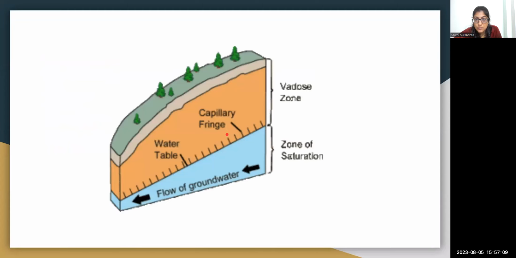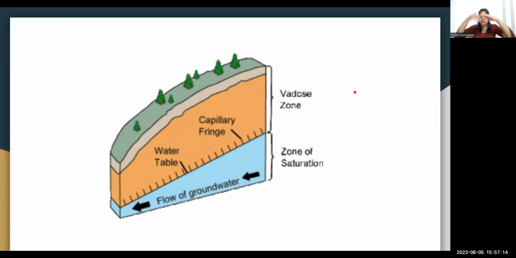As you can see over here, when you take an area and go to the subsurface, initially there will be topsoil, then as you go down, that zone is called the vadose zone. Water will enter that, but it won't retain it; it will keep flowing down as a result of gravity. Then there is this layer where water will accumulate, called the zone of saturation. It will be fully saturated. The top surface of the zone of saturation is called the water table.